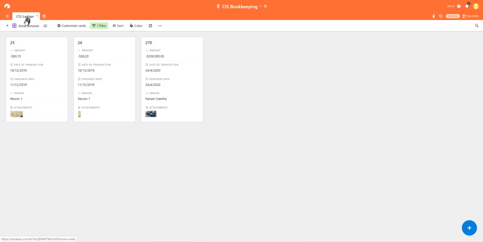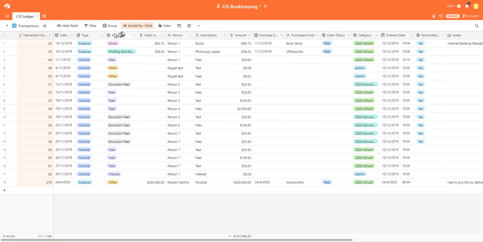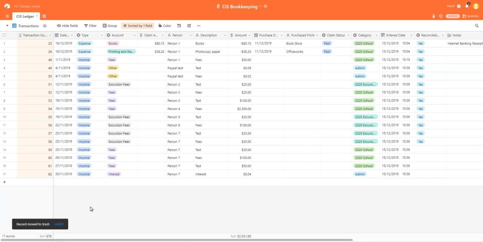Okay, so that basically covers how I've been using the ledger, how I've been using Airtable, and what I'm going to do is I'm going to take this information, and I'm going to delete this one here because I don't want that for what we're going to use this for coming up. But what I'm going to do is create a version, a copy of this with this information, so there's nothing really sensitive in here.